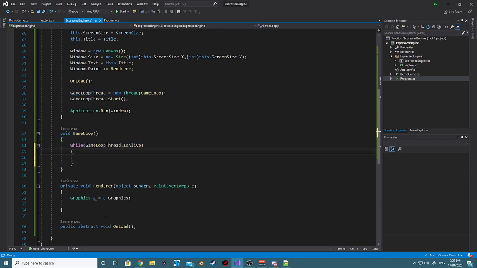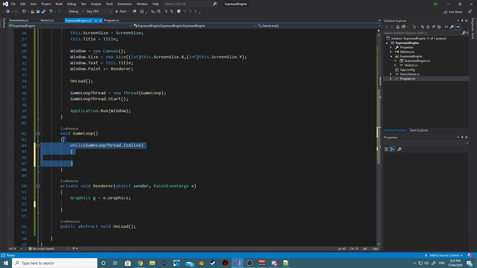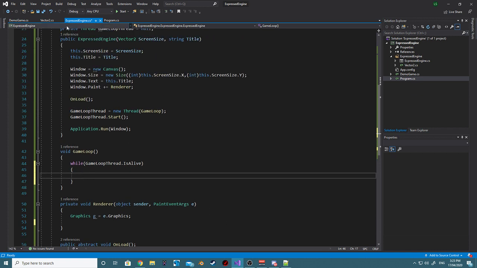So then anywhere in our code, maybe we have an abstract onClose. We could say something like gameLoopThread.Abort, and then this will correctly stop our while loop. Otherwise, we will end up running into problems where the game will close, but then you still have this thread kind of running in the background, and then that will cause a kind of memory leak. And yeah, we don't want that.